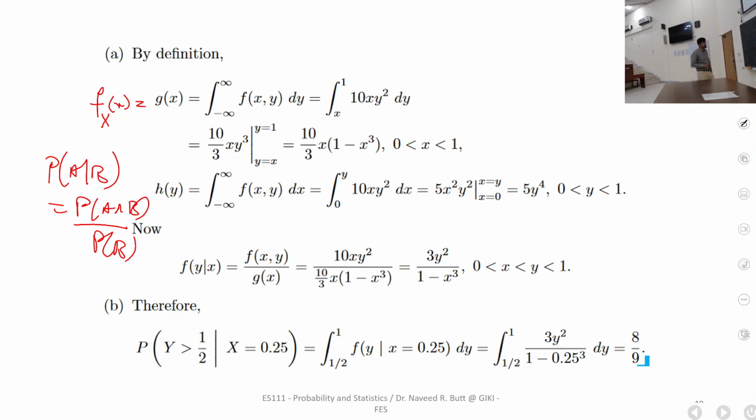Now there was a part B, they had asked, okay, what is the probability that y takes a value greater than half given that x is 0.25. Now you have this function, yeah, basically here, so you can find the area under that region, or the volume there, sorry, and calculate it. Okay, so it's a matter of just using the formulas you have and also applying the understanding that we have developed in the theory lectures.